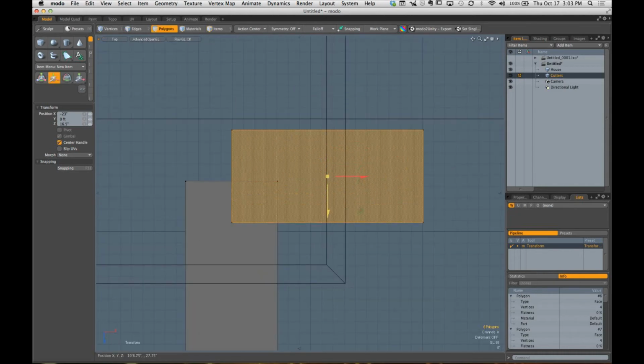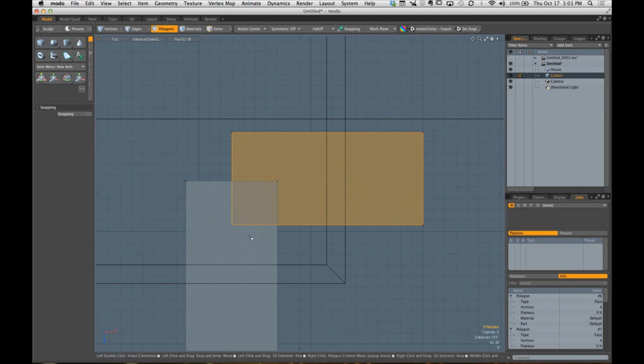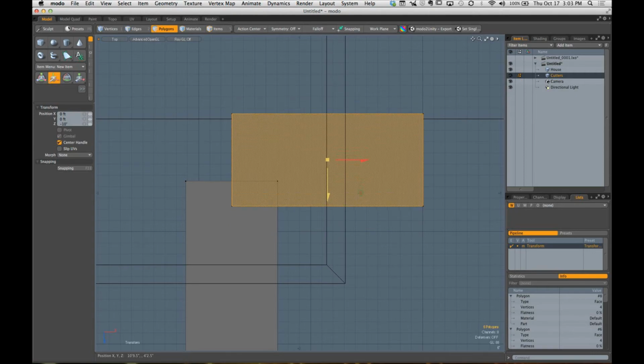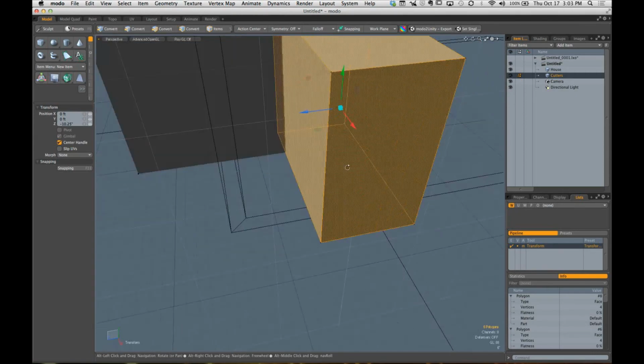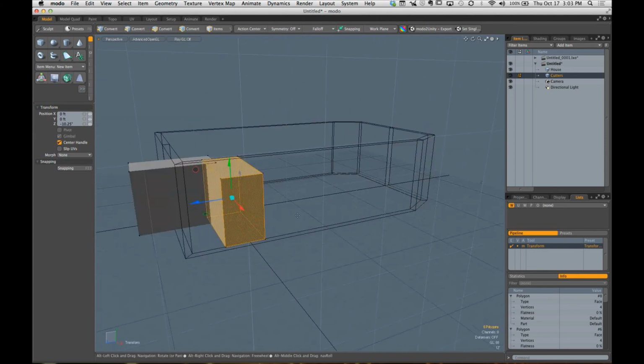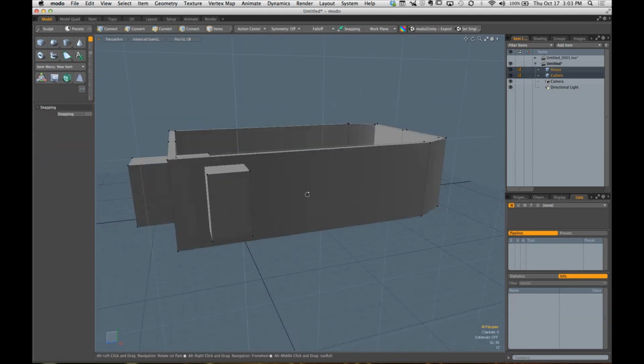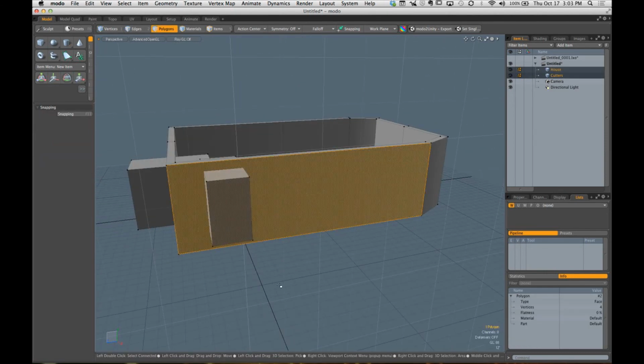FYI, if you have your Booleans, the cutter mesh crossing into each other, that's okay. No biggie. All right. Let's see if I can figure out where I'm going to position this bad boy. There we go. Looking good. All right. Now, I want to have 4 windows that are going to cruise along that wall in my house. What tool is going to allow me to generate all 4 of these windows?